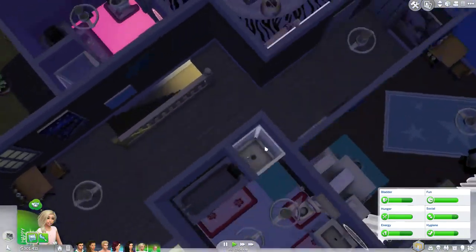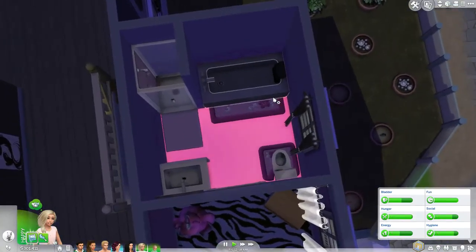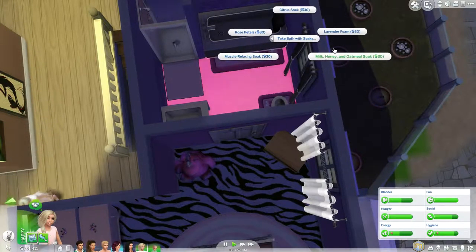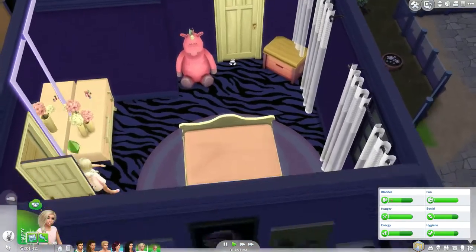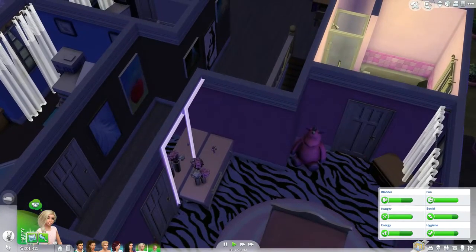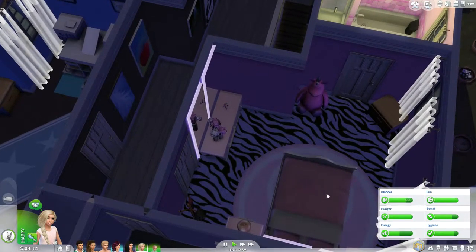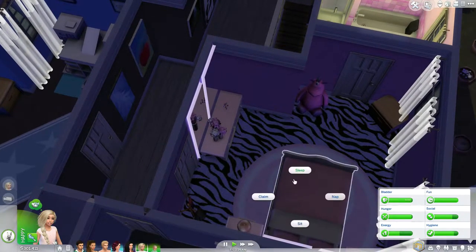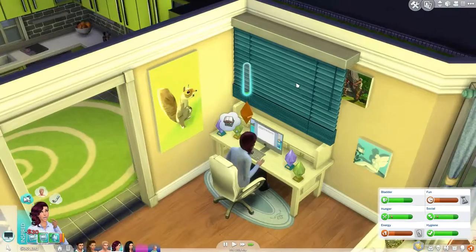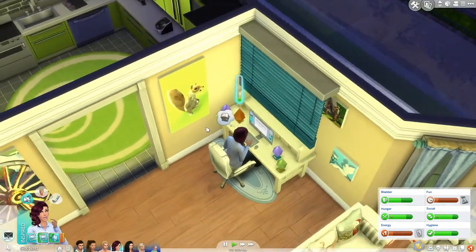So you can get off that. Oh yeah, and I've also redone so she has her own bathroom. And then she can go and take a bath with rose petals. And I guess she can then go to sleep. Oh, actually, I want her to clean this bed first and then she can go to sleep. So I'm literally just going to fast forward this because I do want her skill to go up.